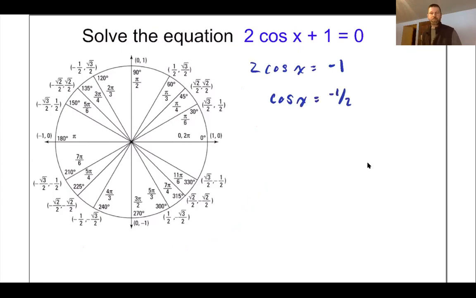And there's where I'm going to pause and we're going to do something a little different. Earlier you might have said, hey, I know how to get rid of cosine. I'm going to do the cosine inverse of both sides, because cosine inverse and cosine get rid of each other. It totally works. The only problem is cosine inverse is only going to give you one answer, and I've got an infinite number of answers I need to get to. If I tried cosine inverse on my calculator, I would get an answer of 120 degrees, which is the same as 2 pi over 3 radians, and it would be this one right here. But that's only one answer.